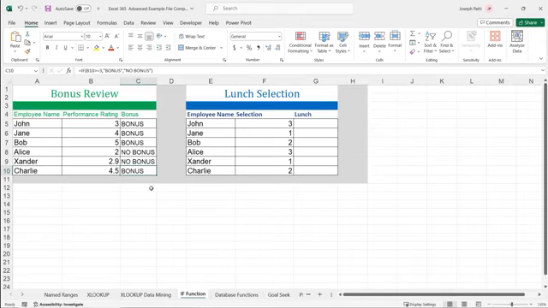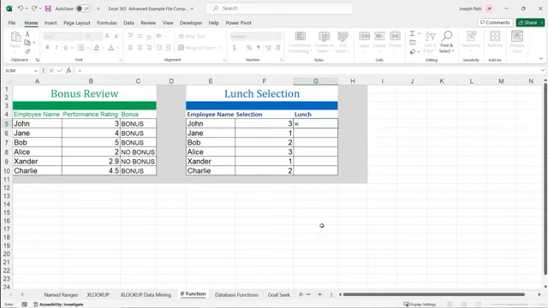The next thing that I want to do here is, let's say that I wanted to see the selection for lunch. Well, the problem is that there's 3 different selections. 1, 2, 3. And as I just said, when it comes to the if function, it allows you to return 2 things. If it's true, it returns something. If it's false, it returns something. So how are we going to do this? Well, we can actually keep nesting if functions inside of each other to come up with more results. So instead of just doing 2 results, we can come up with 3 or 4 or 5 or as many as we want. So I'm going to click into V5.